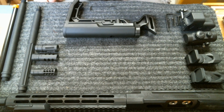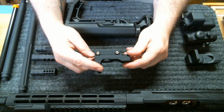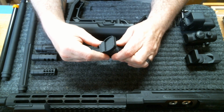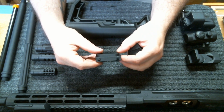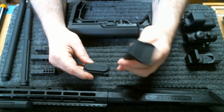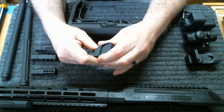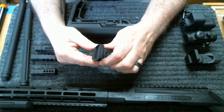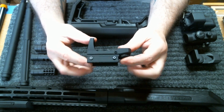Optics are pretty straightforward. I will note that for previous orders and folks that are upgrading, you're still on the optic with a magnetic base. So this was the previous version. So basically it's a base that screws onto the upper, and it's got magnets, and then the optic. The idea was to allow folks to trade optics out easily. We're going away from that just because magnets are expensive, especially right now. But if you upgraded your rifle and you ordered one of these, this is what you're getting.